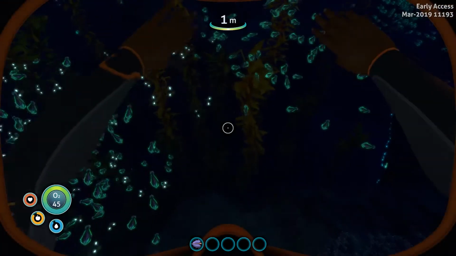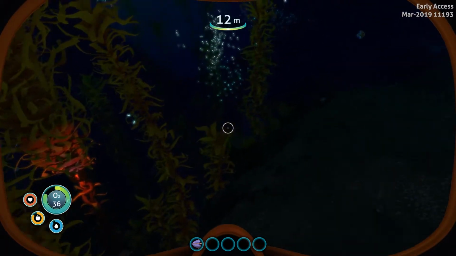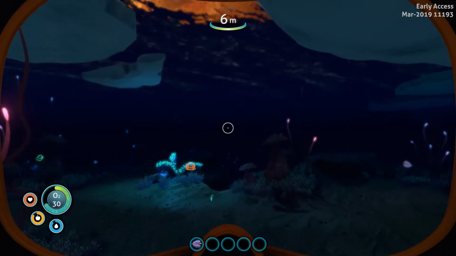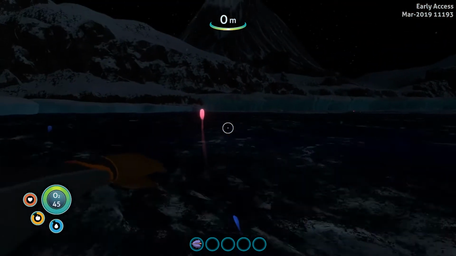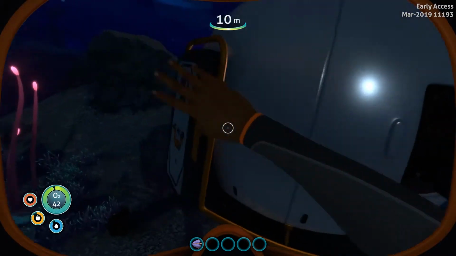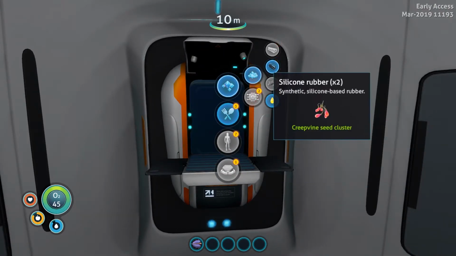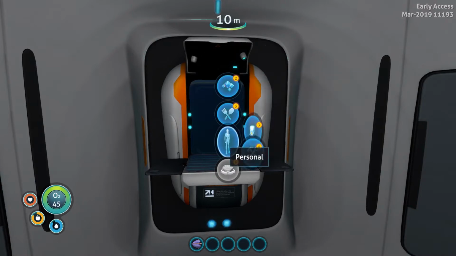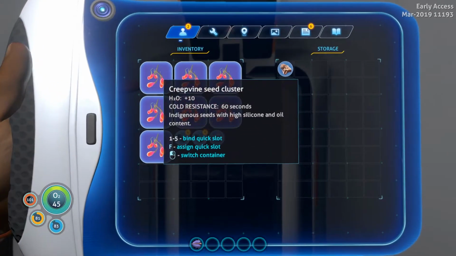So back to the pod, I think. I could really do with some more of those seed clusters, but it seems like we are in limited supply. So I'm going to have to be really acute with my time and resources investment, I think. So, we need to make some of these, silicone rubber. I need to find titanium now, because the starting point is for this knife, so I need some titanium. So I'm going to put the rest of these in storage for now.